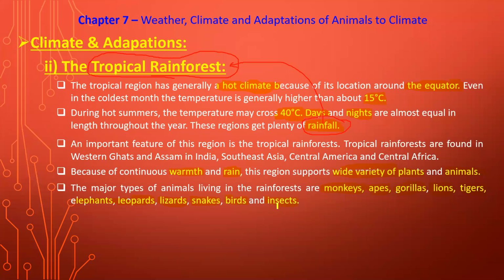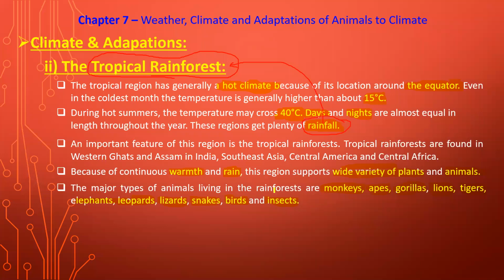Among insects you can say flies, mosquitoes, the dung beetle, or the butterfly. So there are too many insects present. If we consider the silk moth, it is also one type of insect from which we obtain silk. So insects are also useful. We cannot say that these insects are harmful to us. Insects are also helpful to us.